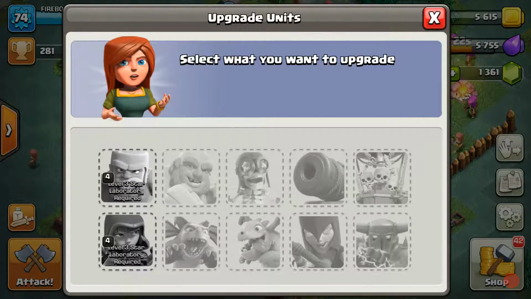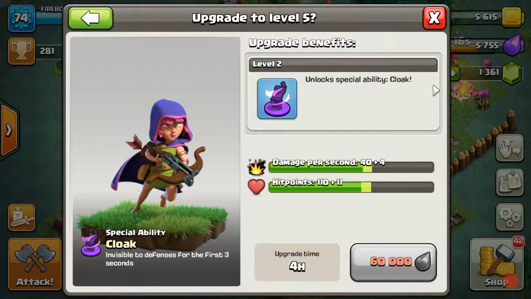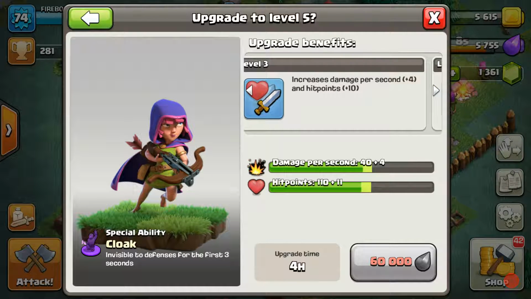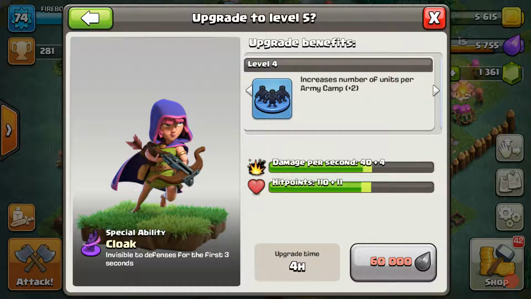Anyways, guys, so check this out. Look. When it was level 1, it was normal, right? But when I upgraded to level 2, it got the cloaking ability. And when I upgraded to level 3, it got an increase of 4 seconds and 10 more hit points, you see? And now, I upgraded to level 4, and now it got two extra spaces in the camp.